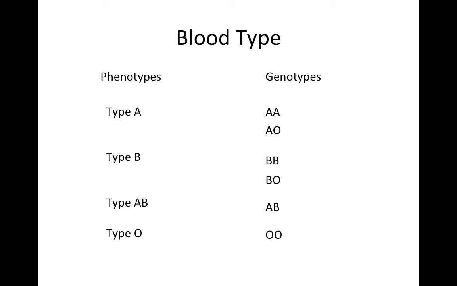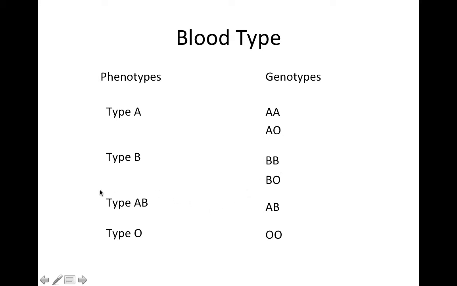So here's the thing. When you look at somebody who has blood type A, and they know their blood type A, there's no way to know if they have 2 A alleles for their genotype or an A and an O. So when a person is type A, they're either homozygous for A or heterozygous for A and O, but their phenotype is type A. The same thing for someone whose phenotype is type B. They have 2 alleles, and you don't know if they have 2 B's or if they have a B and an O for their genotype.